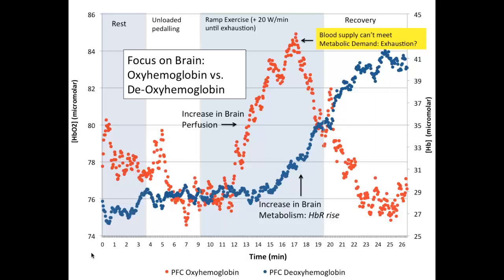perfusion, but there's still demand by the cortex. Maybe the cortex is using the lactate, because now we know from the muscle studies that lactate is building up, so lactate can be used as a substrate. And it may be that the cortex is using that very actively, the pH is changing, and we see this continued increase in deoxyhemoglobin, even when we have this flip. So somehow there's still metabolic activity going on in the cortex. So these are really interesting kinds of concepts that you can explore with these technologies. It looks like, you know, this may be a state of exhaustion, which you guys are probably in.